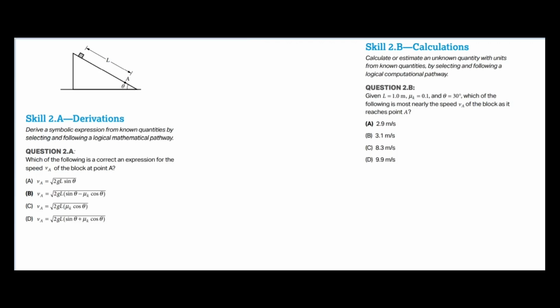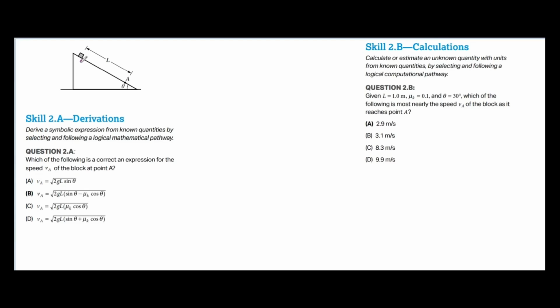You could maybe look at it in terms of conservation of energy. Based on what I see here, I have velocity choices, and then I have g values, I have theta, and I have some mu values in there, which would indicate to me that they're looking at it by using Newton's second law and taking a look at some forces. Okay, so I'm going to start with that route.